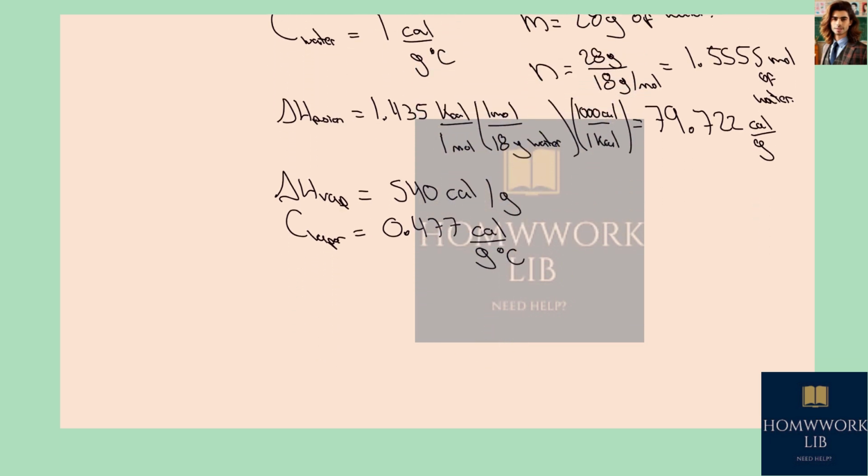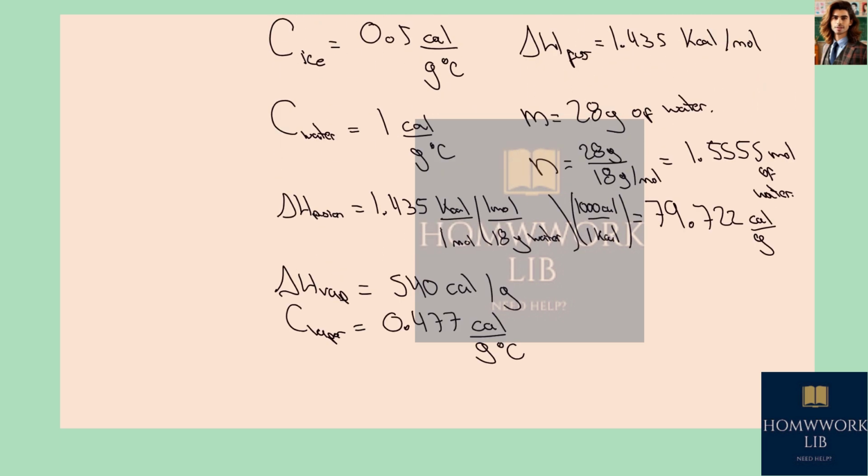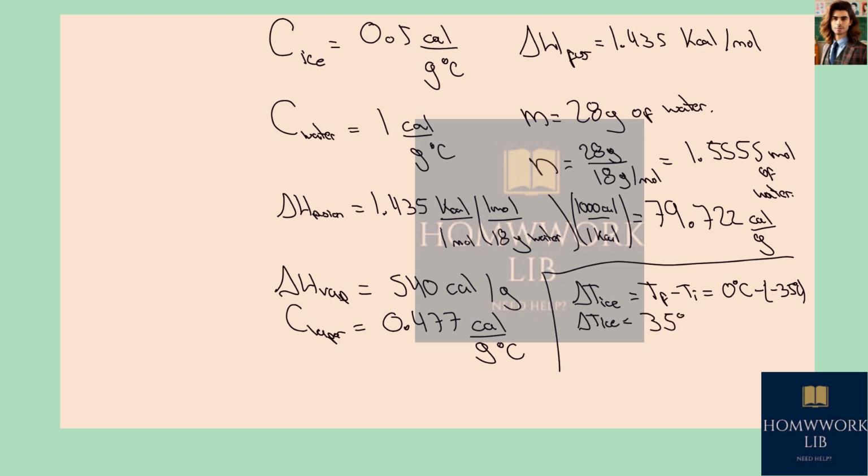Now, how do I know the total heat? First of all, we're going to have three different processes. First, we're going to change the temperature for the ice. So we're going to start at, remember this is final minus initial. I am only going to do the calculation for ice in this case. So this is going to be final. We want to get all the way to 0 degrees Celsius minus 35 degrees Celsius. So delta T for ice is going to be equal to 35 degrees Celsius.